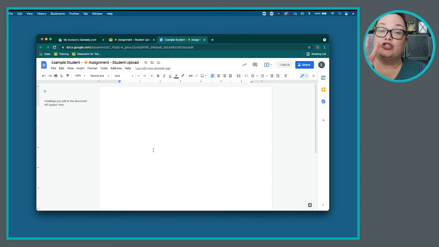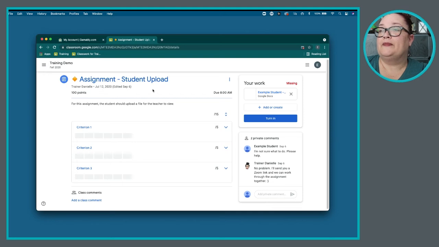And then there are two ways that you can turn this in. With a Google Doc, there is a turn in button at the top there. You could turn it in from there. Or say for example, it's something that you're taking time on. So you're working on the doc and you'll just leave it for now. You go back to it and you'll do some more work and things like that.